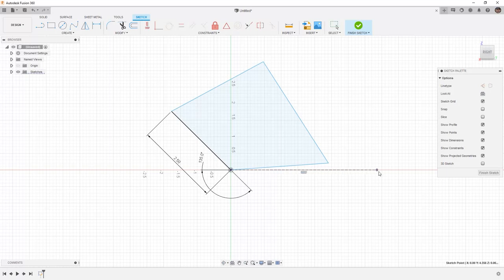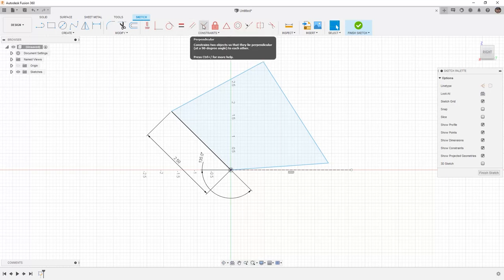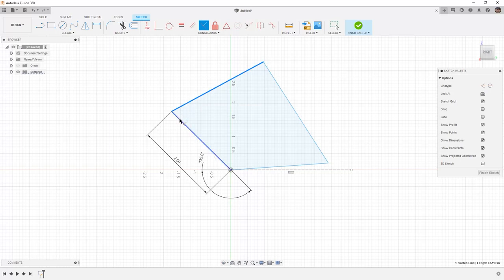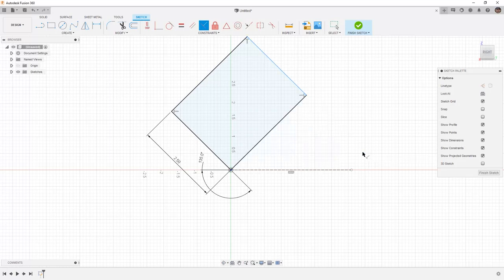This dashed line, its length is underdefined, but it's there because of our angle dimension that we applied. So let's take a look at applying some constraints to bring this back into a fully defined sketch. The first thing that I'm going to do is take a look at the perpendicular constraint. I'm going to apply a perpendicular constraint between this line and my fully defined line. I'm going to continue to apply those to each of the other sections.